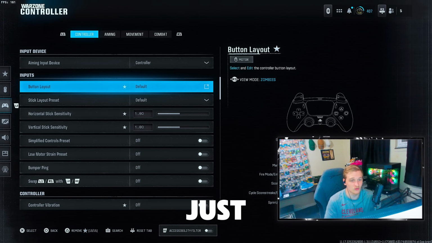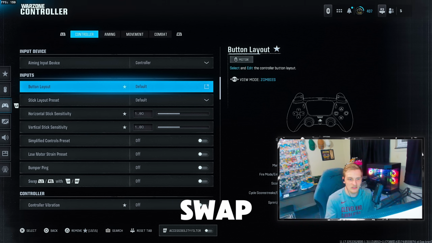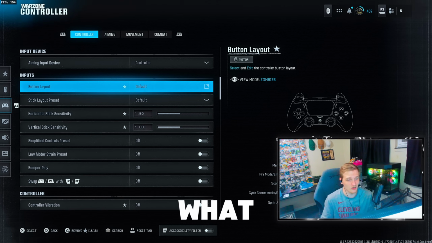Keep in mind button layout is personal preference. However, if you're struggling or you just want to try something new to maybe improve a little bit, maybe swap to tactical or default depending on what you're trying right now.